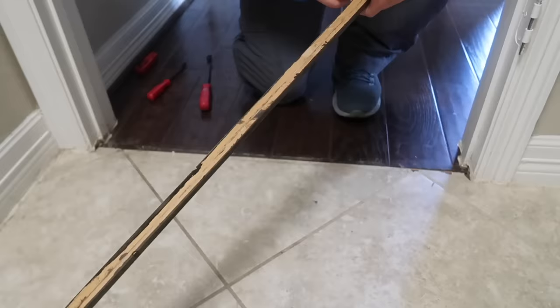So this is a 9x12 size rug. And first I'm trying to unroll it and I was like, they rolled it backwards. It wasn't easy for me to just unroll, if you see what I mean. So I was trying to figure out how I could get it to where I wouldn't have to turn it over, unroll it and flip it back over. But I ended up having to do that anyway.